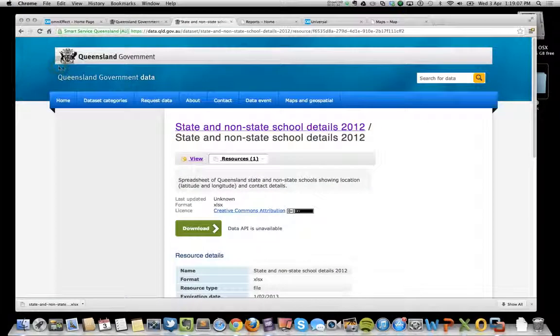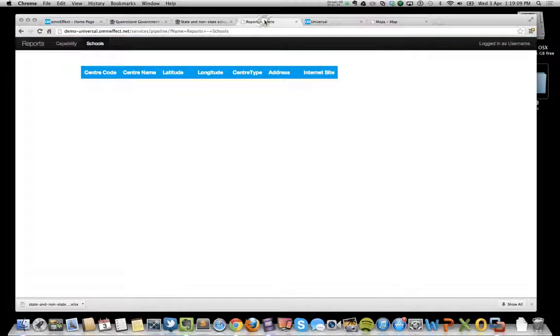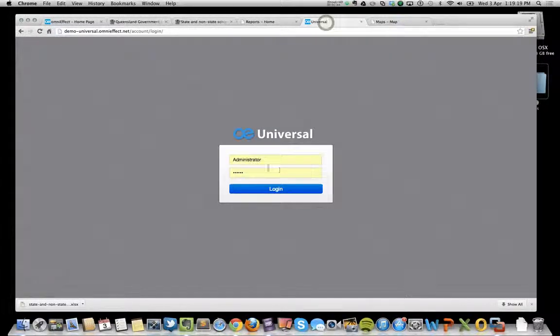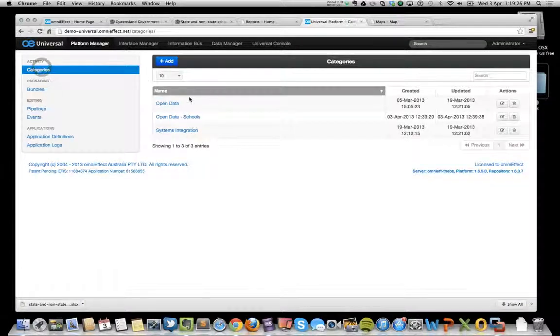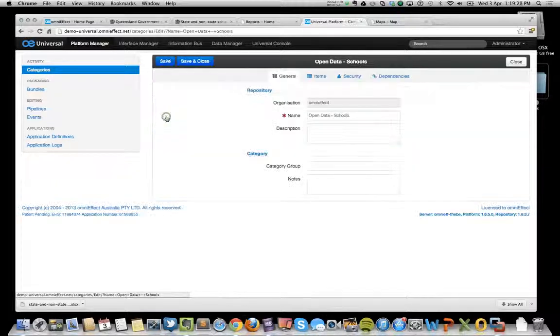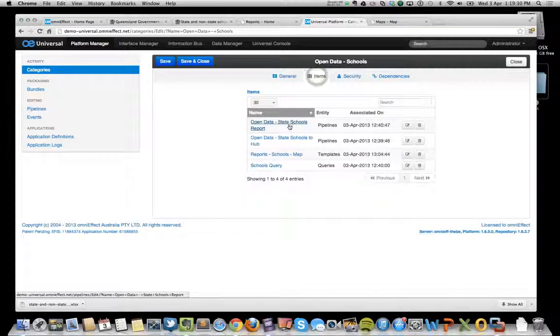So we'll jump out of Excel here. Now, just to illustrate the point, what I've done with the platform is produced a report. This report shows empty, no schools, so there's really nothing up my sleeves here to say that I'm actually going to do this. So I'll just do it live. I'll log into the platform, and what I've done in advance is created some pipelines around open data in the schools, just simply to be able to pull the data in.